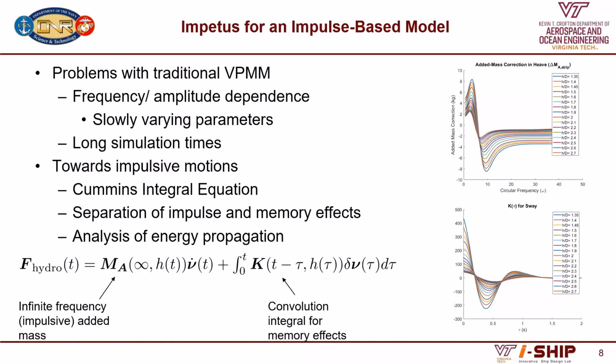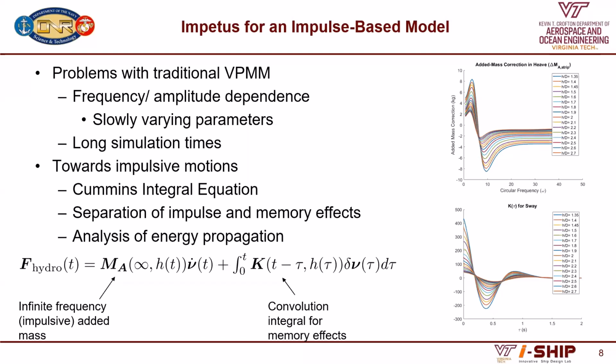One is that it's frequency and amplitude dependent. So whatever frequency we use to derive these hydrodynamic parameters, such as the added mass, there is a frequency dependence on that, which we can show for that same underwater vehicle shown on the right. We see a peak and a trough for the added mass, ranging with depth, dependent on the frequency of oscillation used. It also involves long simulation times. We want to reach steady state, and then we want to run several periods of motion for these oscillatory motions. So we are looking towards these impulse-like simulations to get the same sort of parameters.